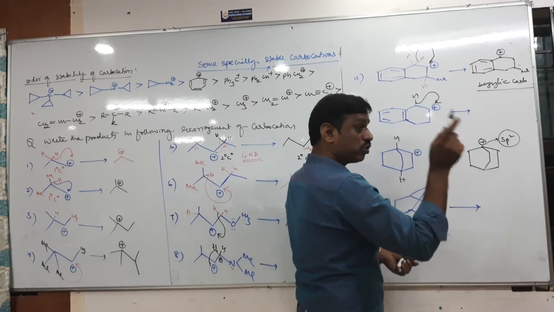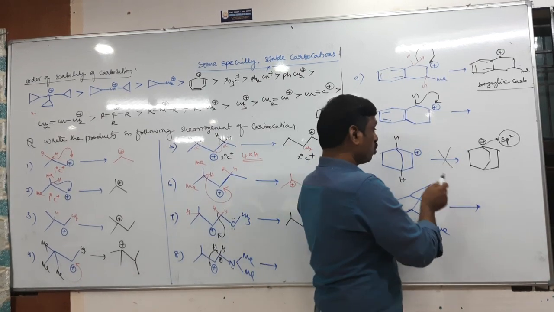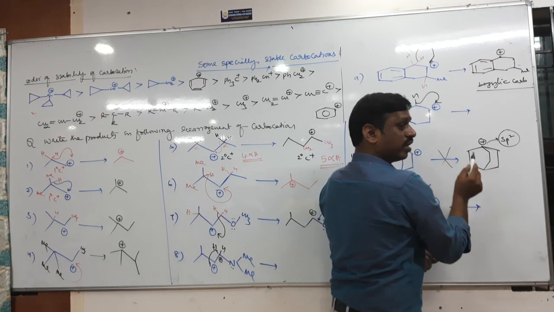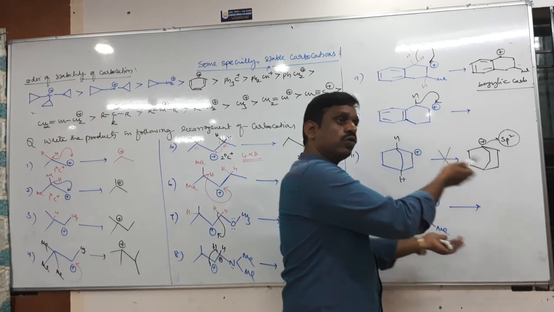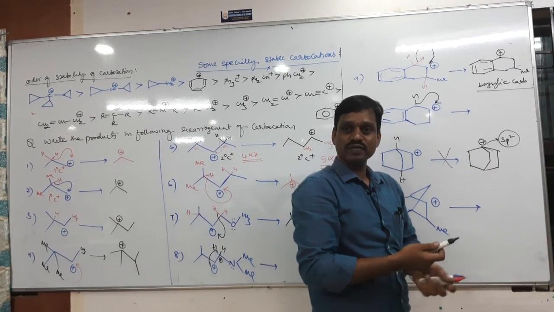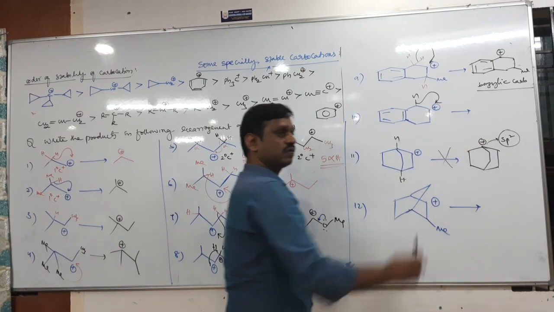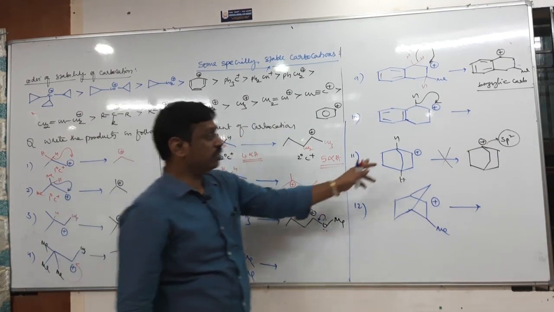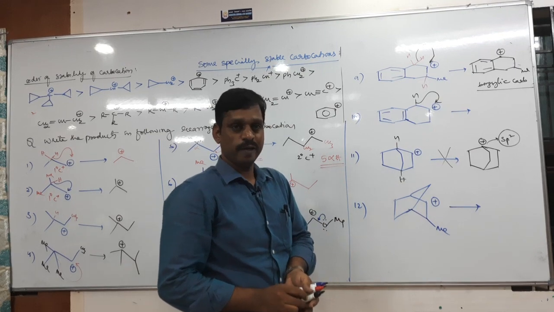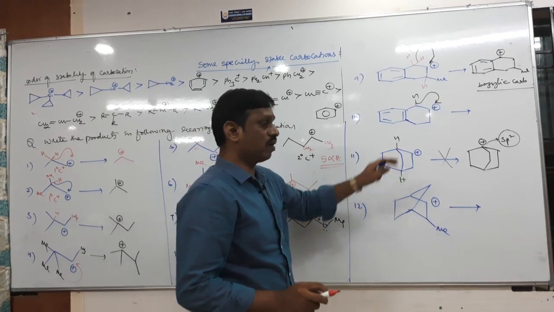In the same way, we have studied enolization. Remember? Enolization also is not possible. It means a double bond does not come here. A double bond is also equal to a carbocation because sp2, sp2. Same concept. Therefore, enolization as well as shifting of bridgehead hydrogen is not possible, due to non-planarity. It is non-planar.